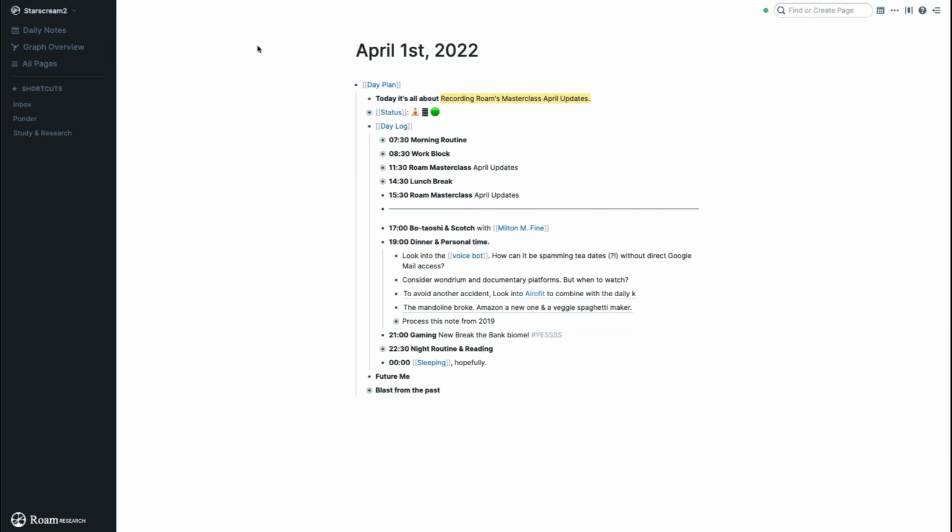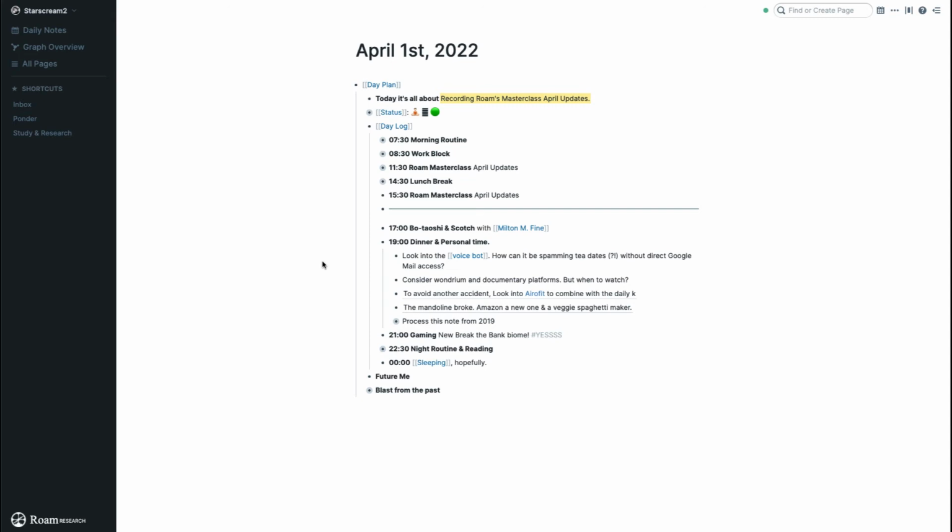Now, moving on into unlimited graphs. It used to be that you could only have 3 graphs. Now you can have as many as you wish. There's 3 advantages to this, in my view. 1, perhaps you want to keep your work and your personal life separate. For example, in a scenario where you give partial or total access to your graphs to friends. A second advantage is that page names can be used in different contexts.